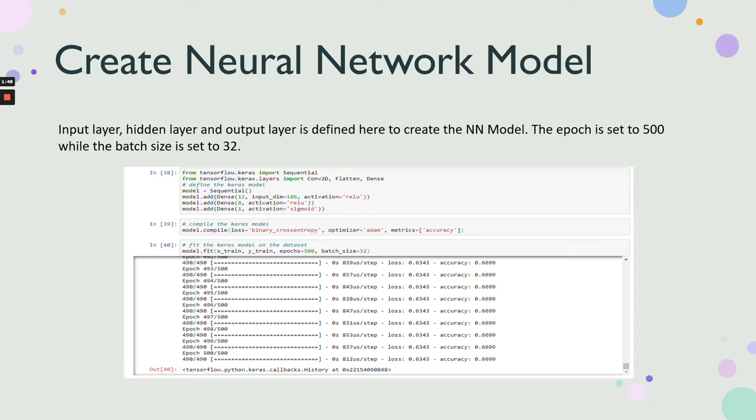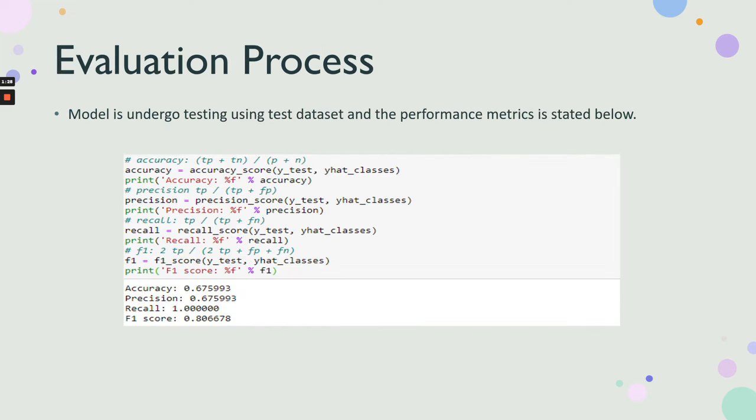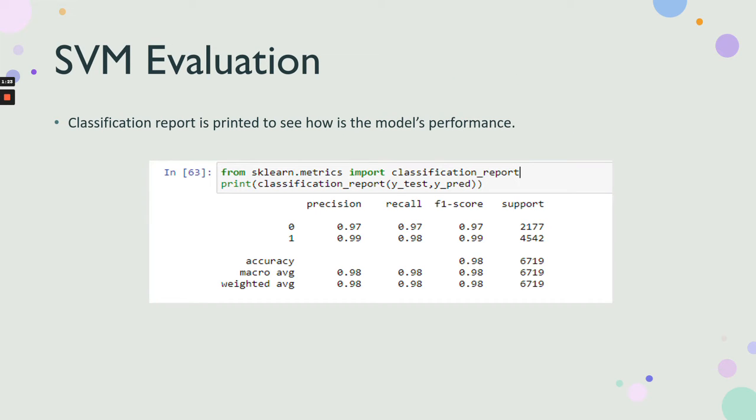The first model we make is a neural network. We will be comparing the neural network with the SVM to check which one has better accuracy, and we found out that SVM has the better accuracy. As you can see, the neural network has an accuracy of roughly 0.65 to 0.68, and here is the score for the SVM, which is a very good result. So we'll be moving forward with the classification model using SVM.